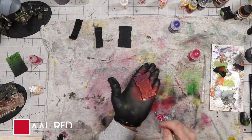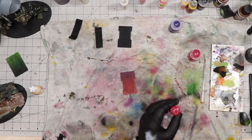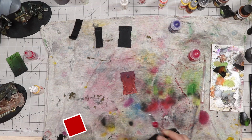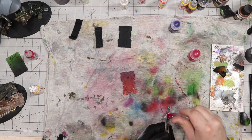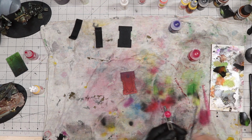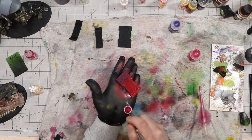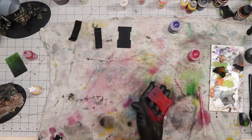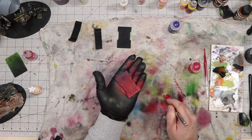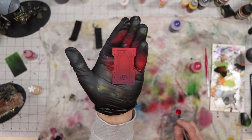I initially decide on Bile red and thin it down directly in the airbrush with a little water, but after a first coat I decide to dump this out and switch to a translucent red from Watercolours. I found the translucent range from Watercolours to be great for this kind of work, as their gel medium allows for lots of thinning without the paint breaking down, but it still retains a nice pigment density. With a coat of this applied top down, focusing on the lighter areas, and a quick dry, I go back, mixing in a little Bile red just to catch the very top edges. Now happy with the saturation, I want to bring back a little of the subtle texture and highlights.